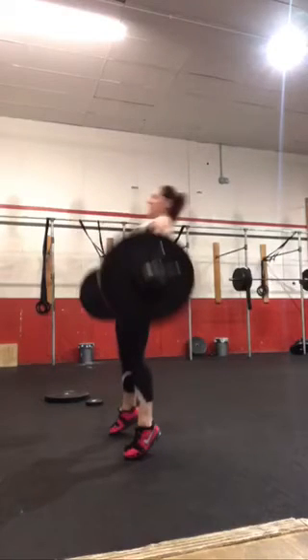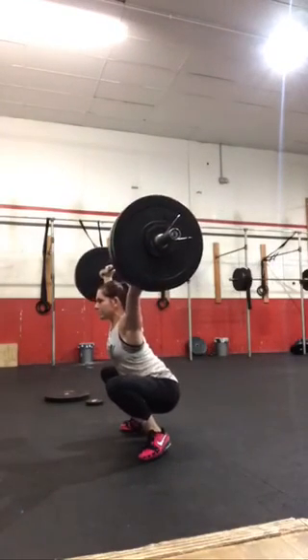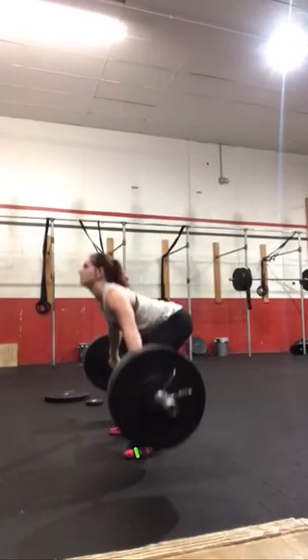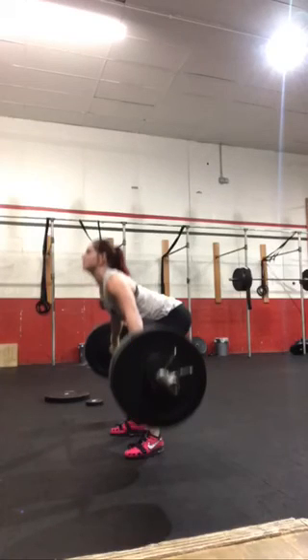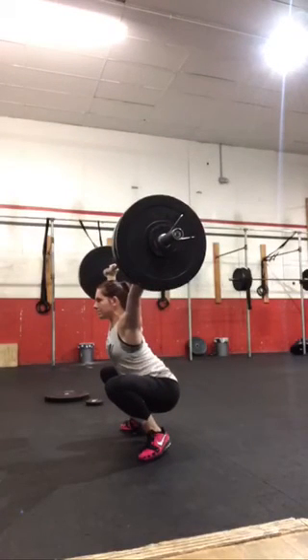That's the thing with you because of that mobility issue in your feet and your ankles, Michaela. I think that if you could really focus on out in the catch — out and heels down — I think you could snatch 83, I think you'd snatch 84. Because your pull is a beast pull. You can pull the shit out of anything, but it's just that inconsistent catch position. The figure skater catch with those toes really wide. So that's something you should think about: holding that ground long on the pull and then out with the feet into the catch, out with the heels. Triggering out with the heels will help because your heels are always internally rotating. I think 80 plus is not far off. It's just something we've got to keep working at and getting rid of that ankle issue.